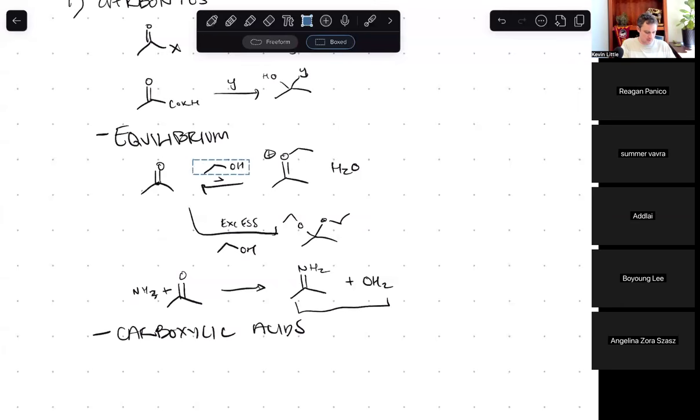But if you compare that to this, it's water compared to this alcohol. There's very little difference between these two things, right? These two things are both relatively stable. One's not like a significantly better electron donor than the other. But the big difference comes with this product is positively charged. There's not really a great way to get rid of it. So this side of the equilibrium would be favored.